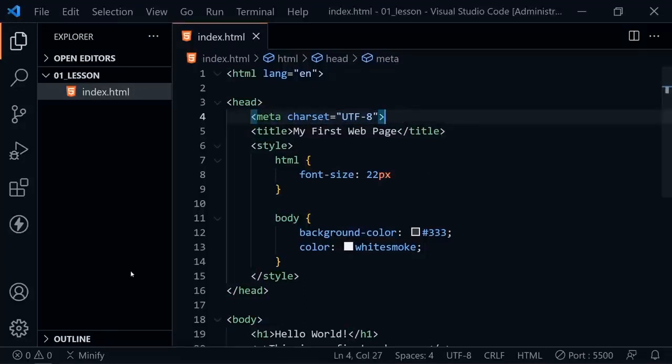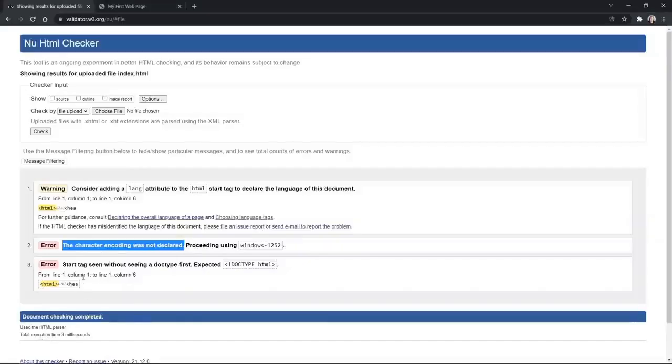Now let's go back and look at that last error that we got from the validation service, and that said start tag seen without seeing a doc type first. Expected, and it shows you exactly what it wants, doc type HTML. And that is a document type declaration that should be on the very first line of your page.